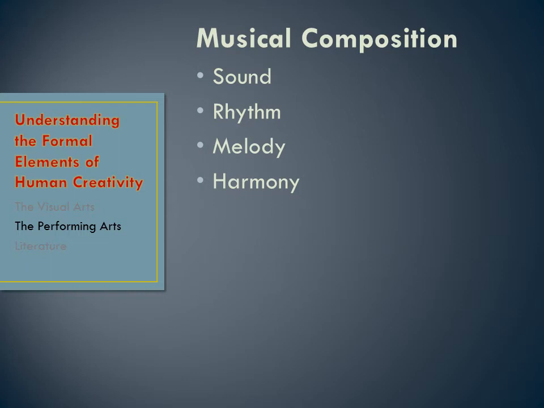The last two elements that we're talking about in terms of music have to do with melody and harmony. If you're a musician, you already understand these terms. You really don't need me to explain them to you. Melody, for those of you who are not musicians, is what you think of as the main tune of a song. Happy birthday. That's a simple melody for that song.